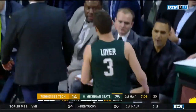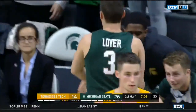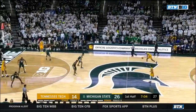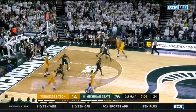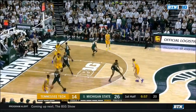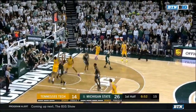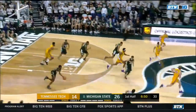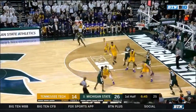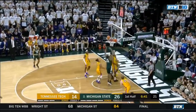Yeah, and it's going to be key that he comes in and provides those valuable minutes, because with the 20-game Big Ten schedule, guys are going to get worn down a little bit. That's going to be a gauntlet this year, Brandon. And Winston, it'd be tough to have him try to go 36, 37 minutes a night through that slate. I agree. But I think you're with me. That 20-game Big Ten schedule is exciting. Oh, man, I'll tell you what. And here's the thing. As deep as the conference appears to be here in November, the winner may have 5 or 6 losses. I would not be surprised. It's going to be a fun Big Ten slate.